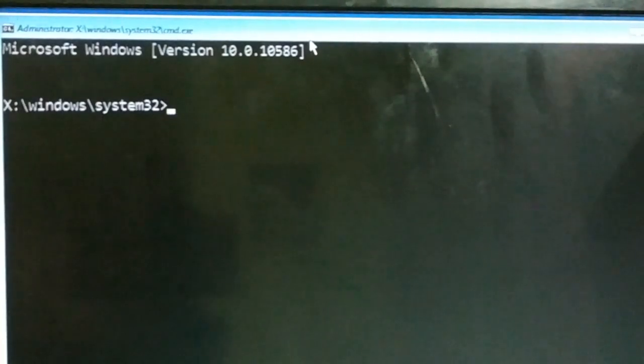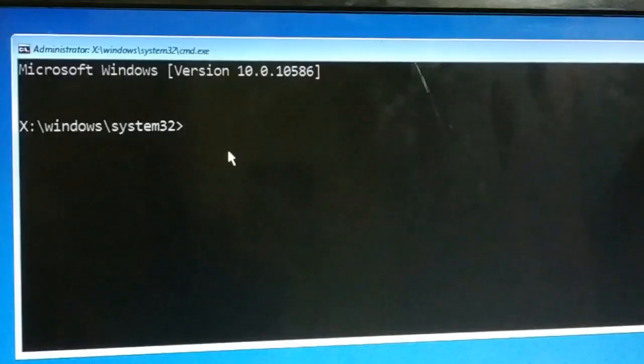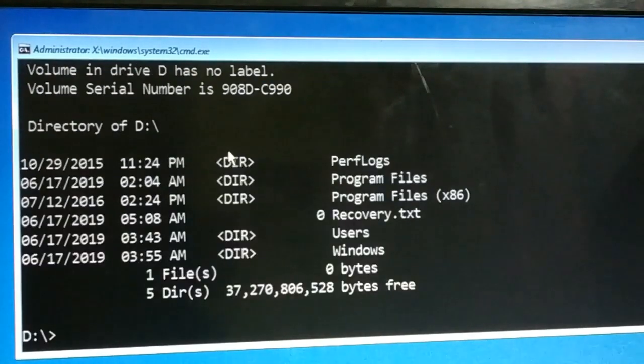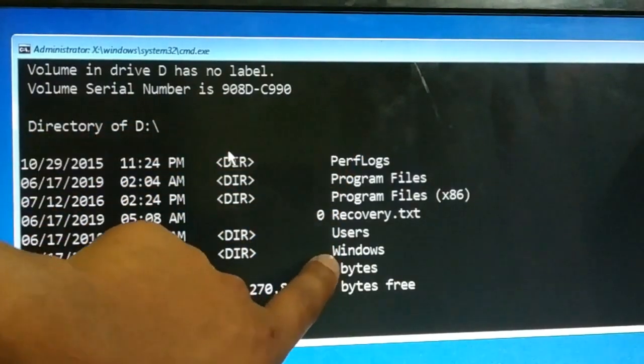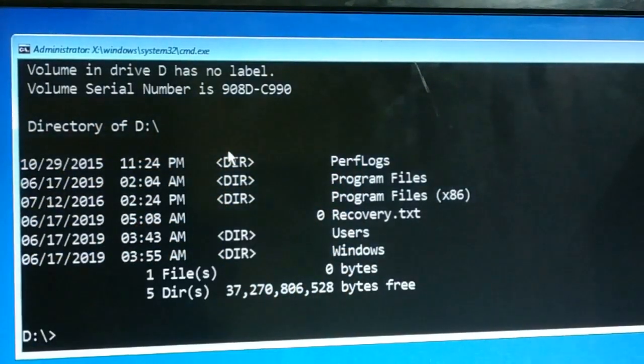So now you're going to type the command. Okay guys, in the previous step you have seen that in this computer right now the operating system is in D drive. So again we'll get inside D drive now. Be sure to check and confirm where exactly you have the operating system. Always press dir and enter, and you can see the drive where you have the operating system must have these files. If you have forgotten, just check the previous step once more and you'll know how to confirm which drive has the operating system.